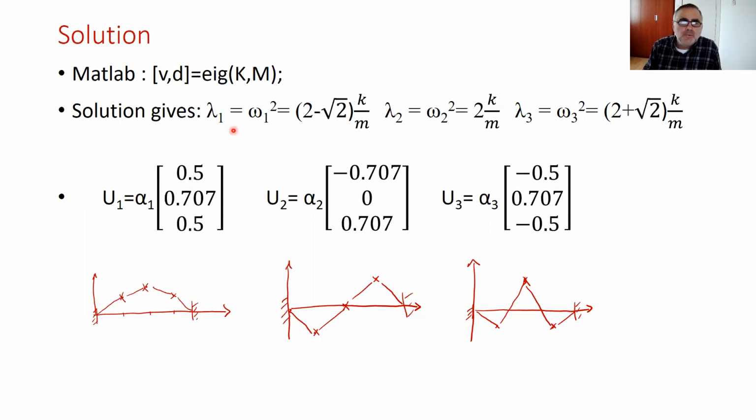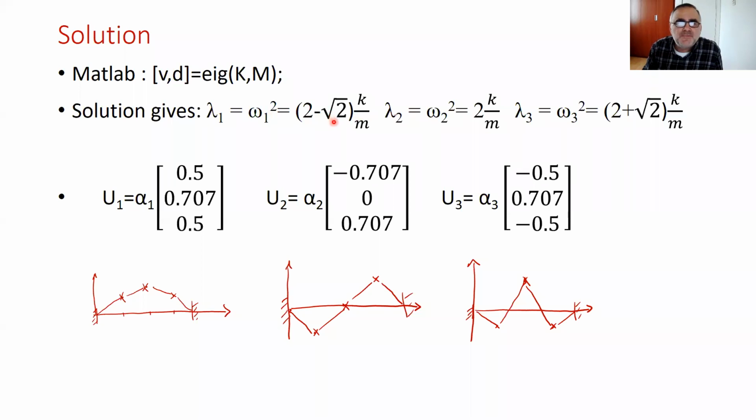So if you solve the eigenvalue problem, what you are going to get from MATLAB will be the following. Obviously, in MATLAB, you cannot have K's and M's. You have to substitute something for them. For example, you can substitute 1 for both of them.